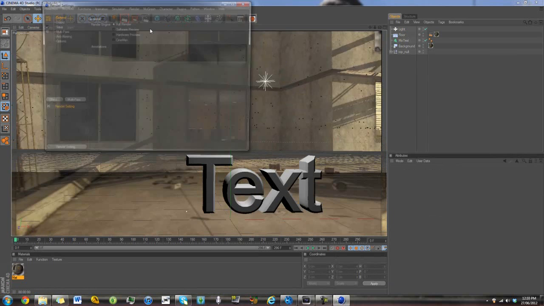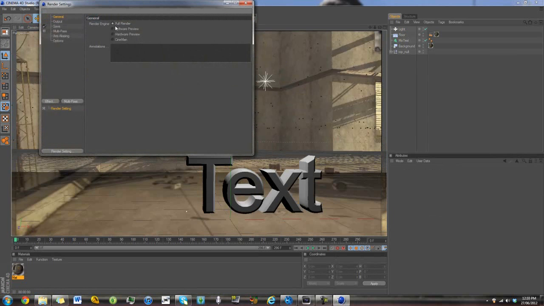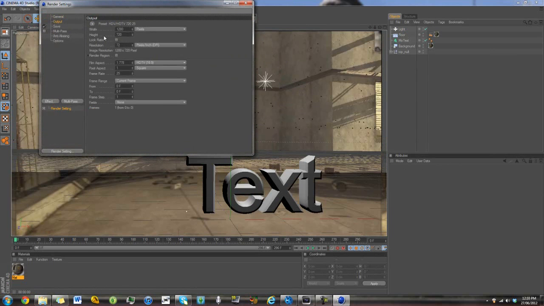I'll just do some quick render settings as well, if you're rendering as a movie, not a picture, which people might do for text. So general, make sure it's a full render. Output 1280 by 720, 25 FPS. If you go 60 FPS, that'll screw it up a bit and look pretty bad. Go down here, see how many frames we have. We have 296 frames, so set the 2 to 296. That'll render all of the frames, and that's good.